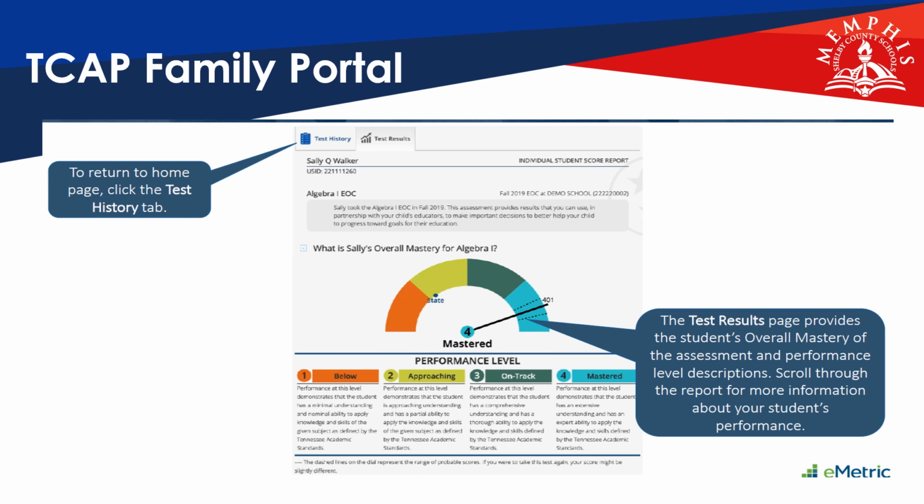There will be a black line, and it'll actually have a number in the center up under the 4 colors to let you know where your child falls on the continuum. We would like for students to score at least a level 3. Level 3 is on track, and level 4 means that they have mastered all of the standards.